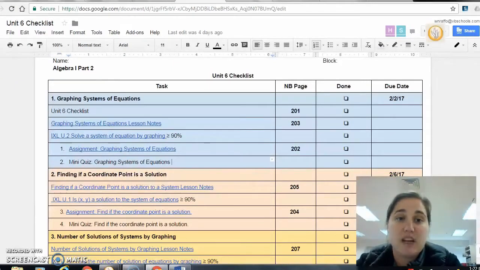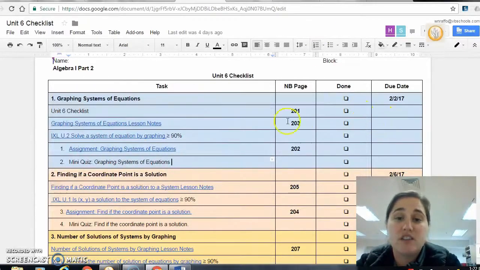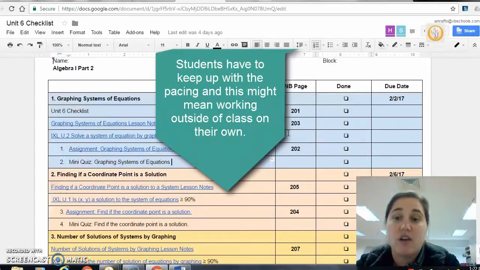I have students in many different places right now in my classroom, but overall I think they are seeing success in it, and they think that while they might have struggles on one topic, they may not have struggles on others, so they get to differentiate how much time they're spending on those topics. I do keep a pacing due date, so while they might finish this first topic here in a day, I give them 2 days to actually complete it. So it allows them that opportunity, and then whatever they don't complete in class is what they need to do outside of class on their own to make sure they're up to date with their due dates.